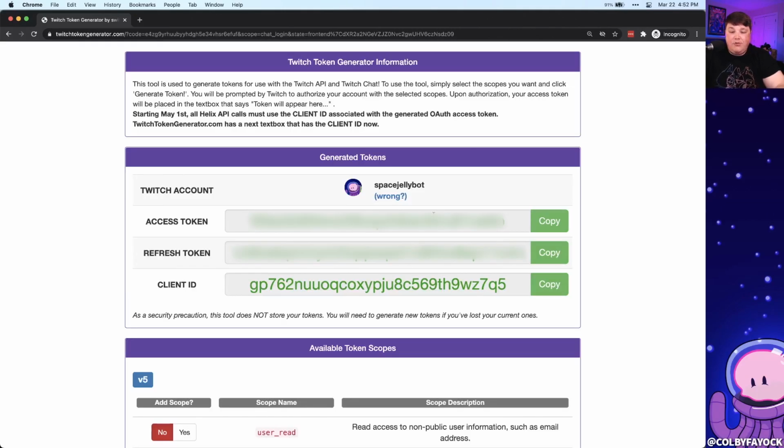But once we're in here, we can see that we now have an access token, a refresh token, and the client ID is actually for the application, which is providing this helper for us. But these are values that you don't want to share anywhere. And while you see them here on my account, I'm actually going to blur them out so that you can't see what I see, but we're going to be able to use that access token so that we can actually set up our account so that it can log into tmi.js with the client and actually interact with the chat.